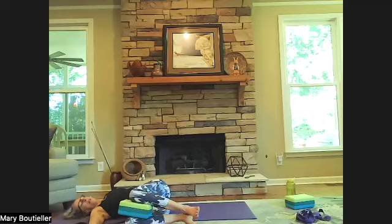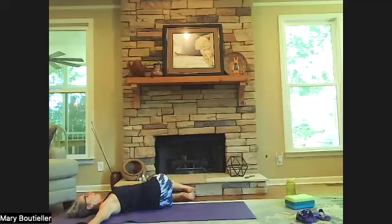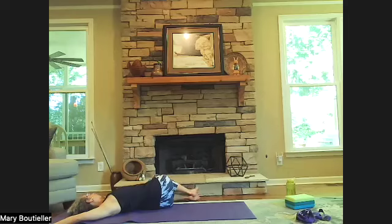And then draw in through the belly, lift the knees, take them through center, take them down to the other side, still hanging on to your block. Maybe that opposite side arm just raises up a little. You'll find a spot that feels good. Feels like you're getting a nice stretch through the chest, the armpit. Relax your jaw. Good. Release the arm if it's overhead.